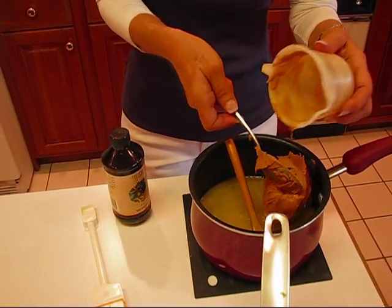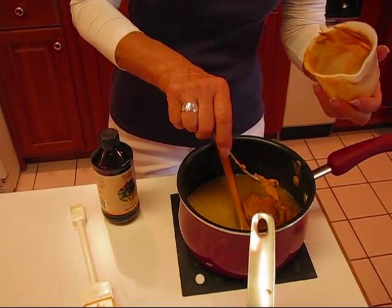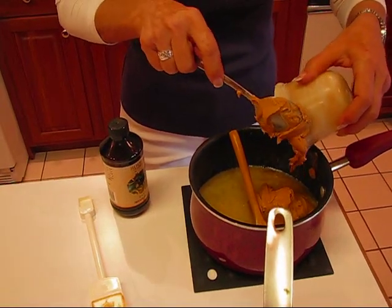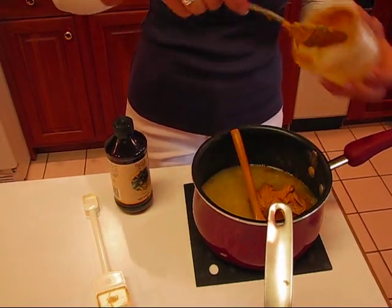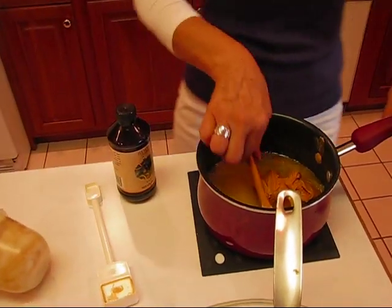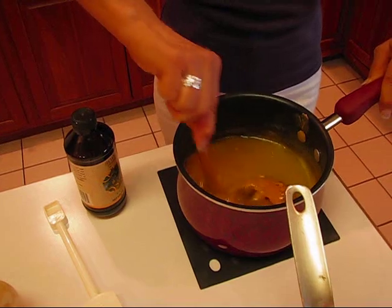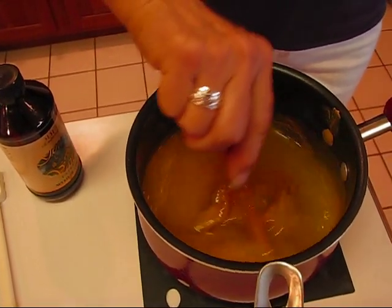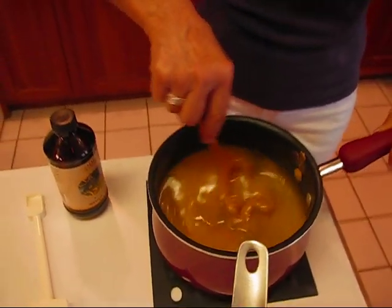It works better, but you can use the chunky if that's what you have and what you want to use. So we'll put that in and mix this around a little bit before we go on, because it will be kind of hard to incorporate the last ingredient if this isn't of a single consistency all the way through. Let me just stir this and see if that hot buttery sugary mixture will break down our peanut butter. I'll come back when we have this all blended together.